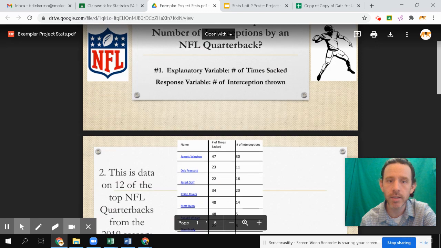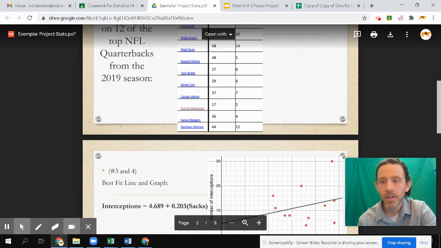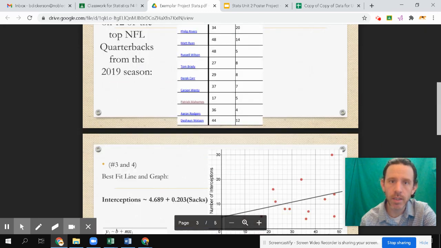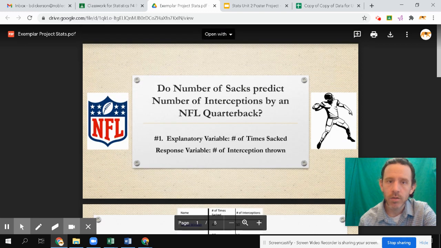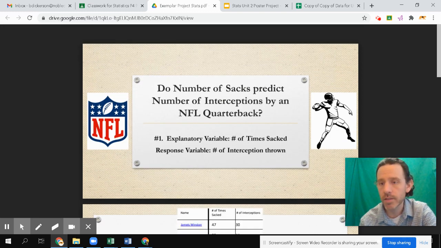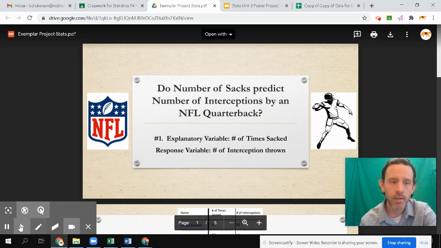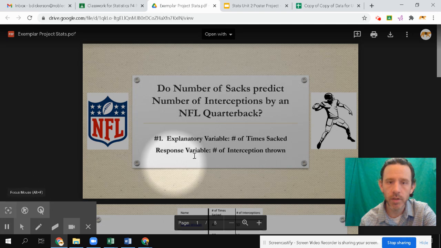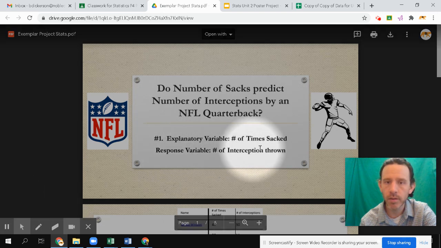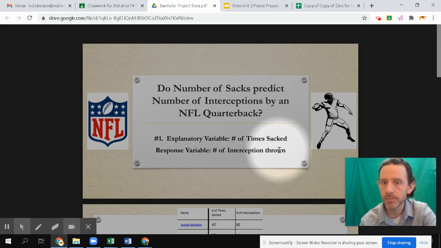But I'm looking at this now so I can see some ideas on how I can make my slides. Okay. So that's the first slide, and it talks about the explanatory variable for this example being number of times sacked, and the response variable right here, number of interceptions thrown.